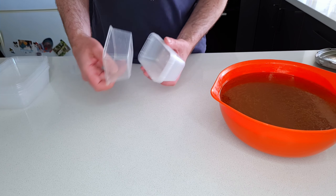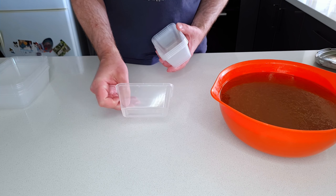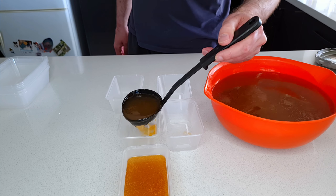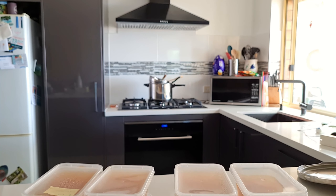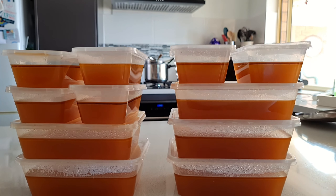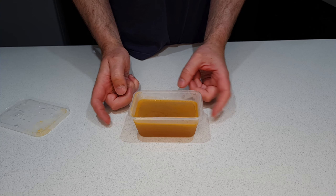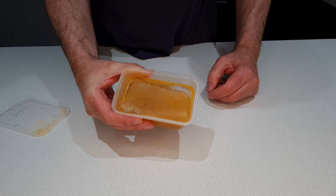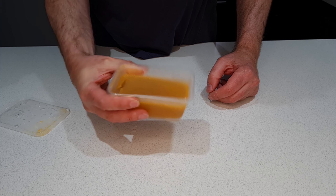I like to package this up in different sized containers — large containers for soups, stews and risottos, and smaller containers for single servings, stir fries and sauces. I'm going to put one of these small containers in the fridge to use later on, and the rest can go into the freezer where it will keep for at least six months, giving me a continuous supply of delicious homemade stock. And once it's had a chance to cool down you can see just how gelatinous it is — that's the sign of a good stock. It means we've done a really good job of extracting all the goodness out of the bones and cartilage, and it's going to have a really nice body and flavour.